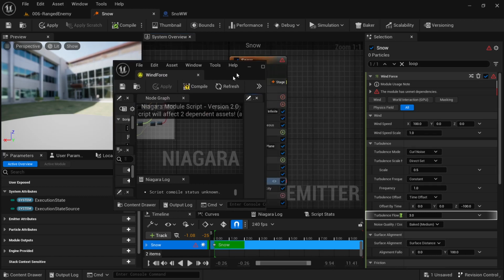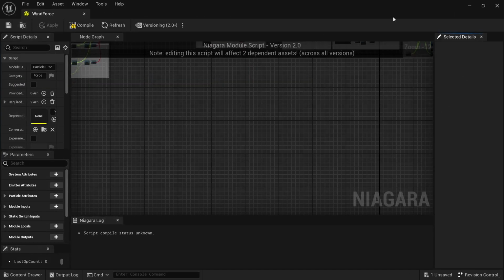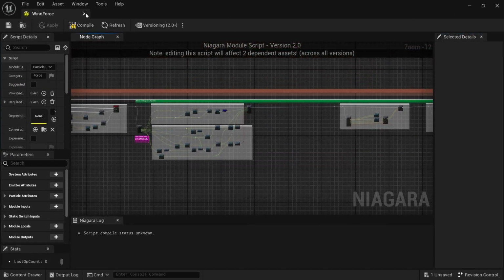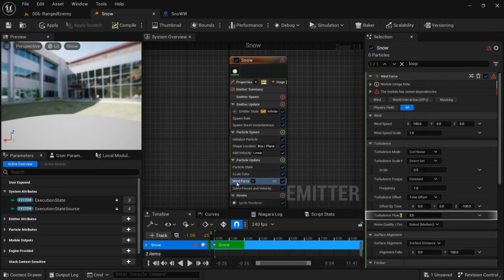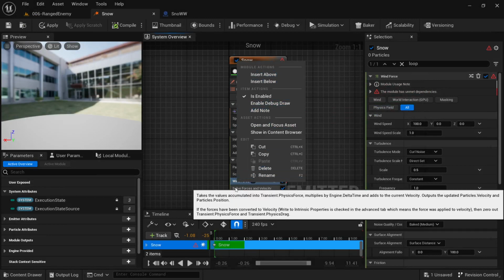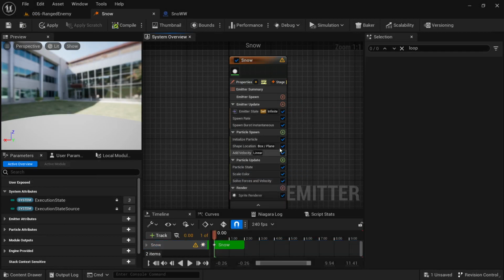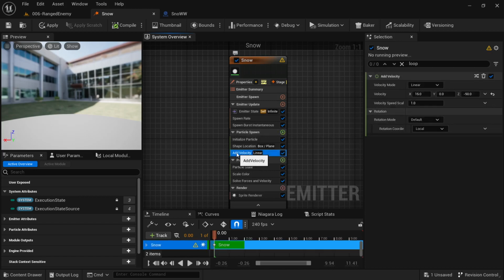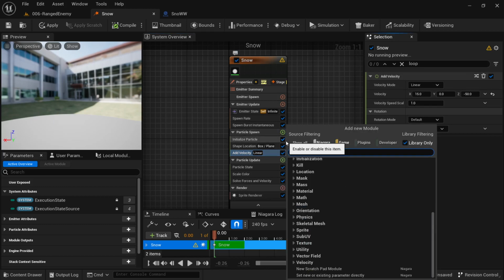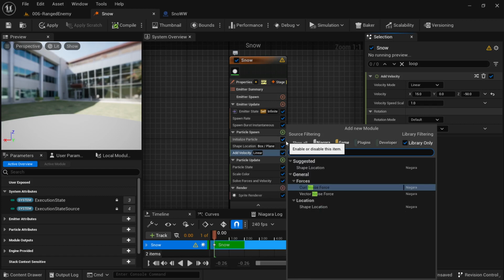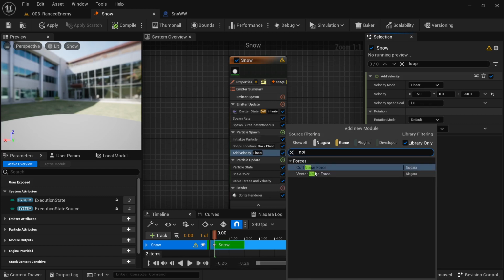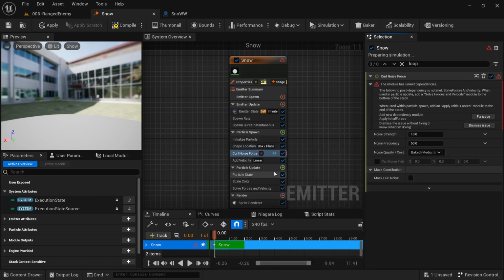Oh, it's missing something. When I double clicked, it took us into a node which is way above my pay grade. So I won't do that. Let me quickly delete the wind force. Let me see, how do I add these in? We've set up linear velocity. Velocity mode is linear. Can set it up. Okay, so what we want is a bit of chaos. Right now it's too. Yeah, let's do curl noise force.